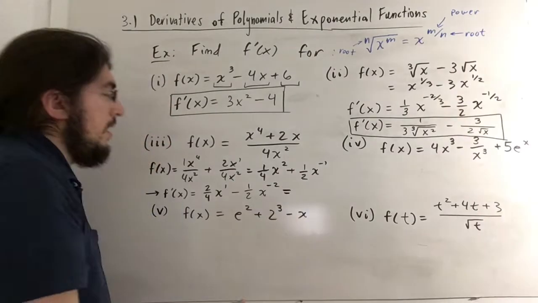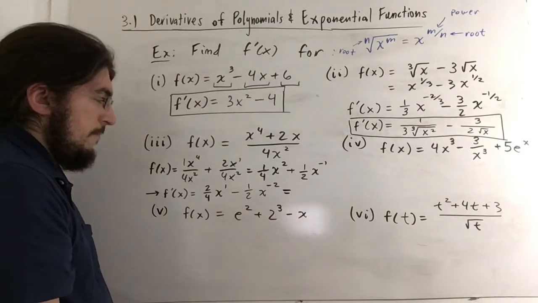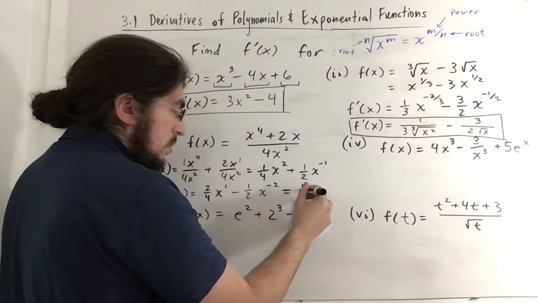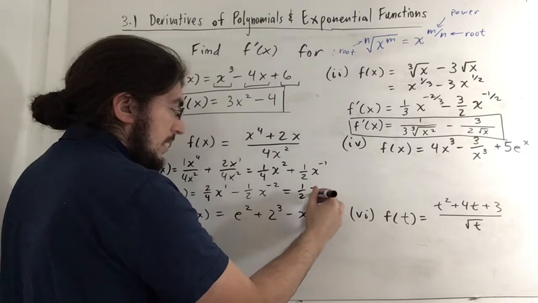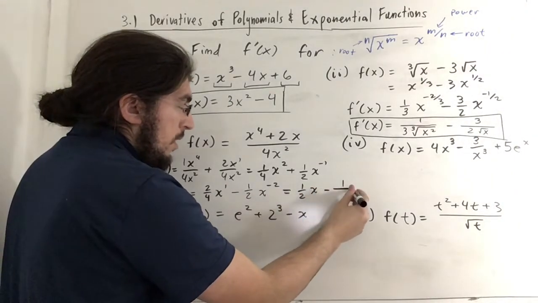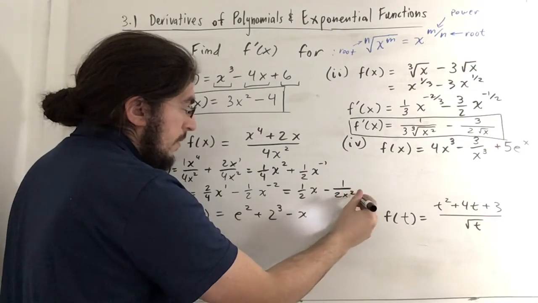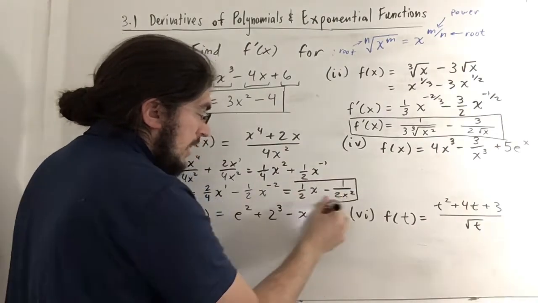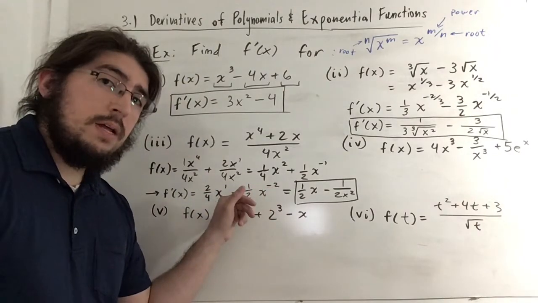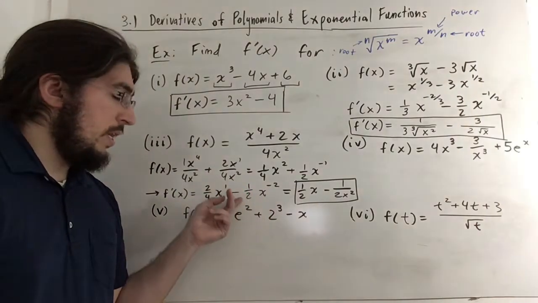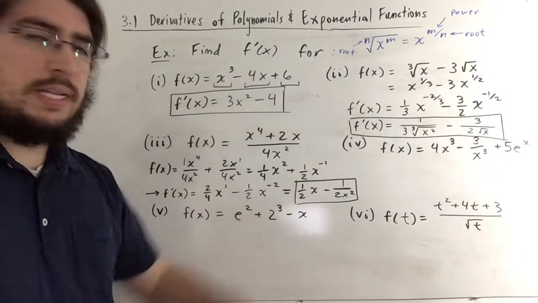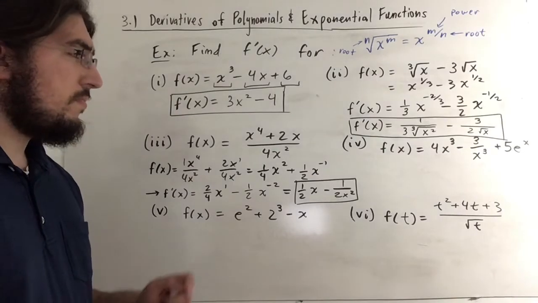So then finally here, what do we get? Well, I'm going to rewrite this a little differently. So 2 over 4, first off, is 1/2. So it's 1/2 x. x to the 1 is just x. Minus 1 over 2x squared. And I hope you can see how I got that. I'm just basically bringing x to the negative 2 down to the bottom as x to the positive 2, joining in that 2 that's already there. Okay? Similar to what I did for part 2.